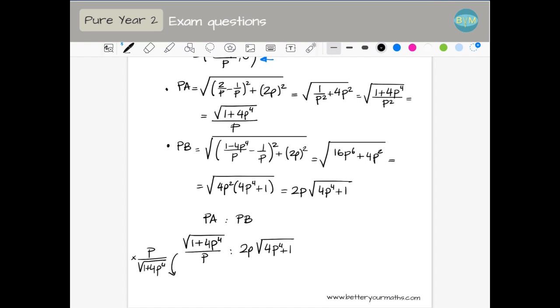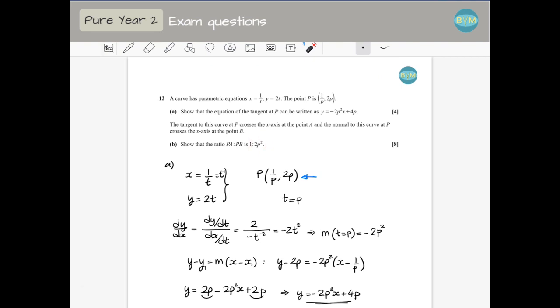When I multiply by the reciprocal, here I have 1, and here this root with this root are gone, and 2p times p is going to be 2p squared. So I'm multiplying by the same. Remember, if I don't want to change the ratio, I can simplify by multiplying or dividing by the same thing. And you can just think of multiplying by the reciprocal, or multiplying by p and dividing by the root. It doesn't matter as long as you get a 1 here. And the other one is 2p squared. That's what we have to find. Yeah, and that's all with this question.